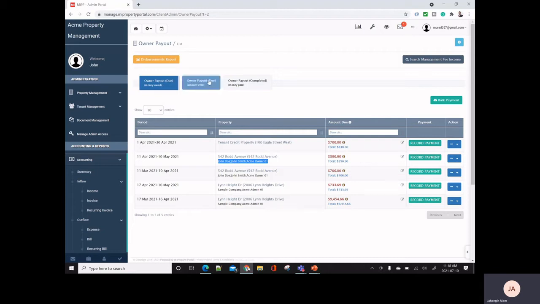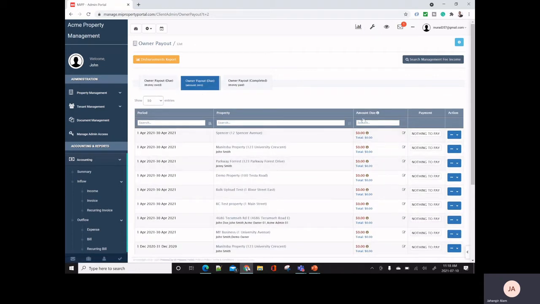That's why this tab was introduced. So if you have a management fee, you don't have to pay anything to the owner, but you want to see the disbursement report quickly, there will be a view that shows all the 0 payout items in this tab.